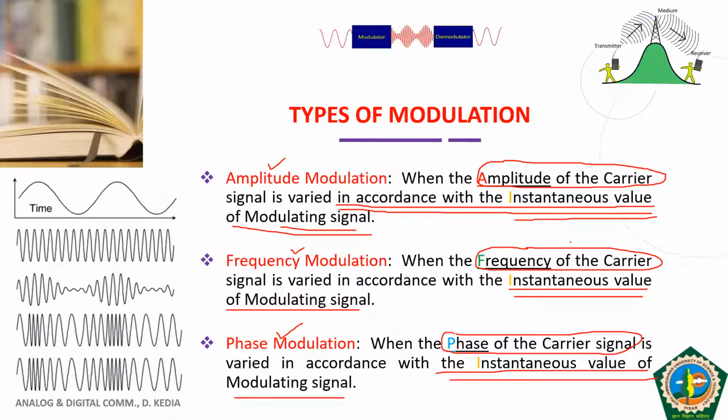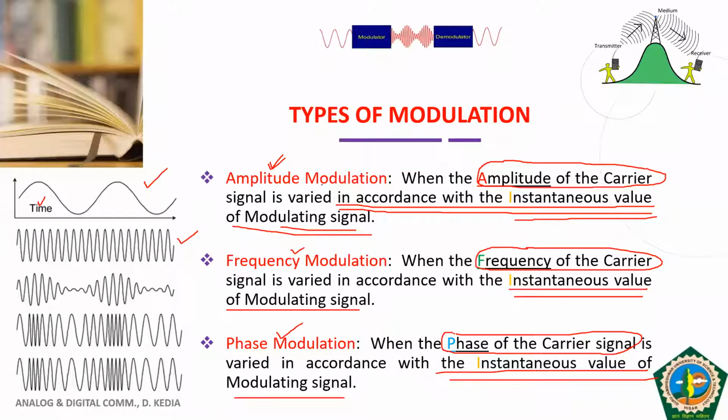In other words, I will advise you people to mainly concentrate on amplitude modulation right now, so that you can understand things in a better way. So here now we will see how actually your carrier characteristics are changed in accordance with your instantaneous value of the modulating signal. On your left hand side, there is one figure. At the top, this is our modulating signal, okay, which is varying with respect to time. Then the second signal is your carrier signal.